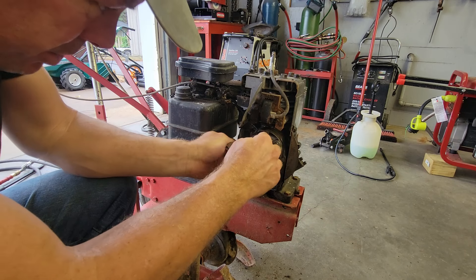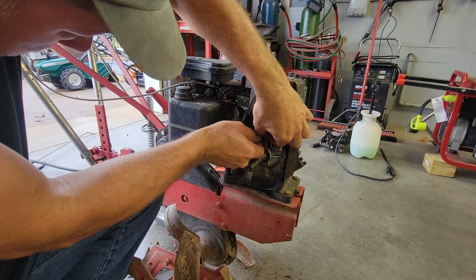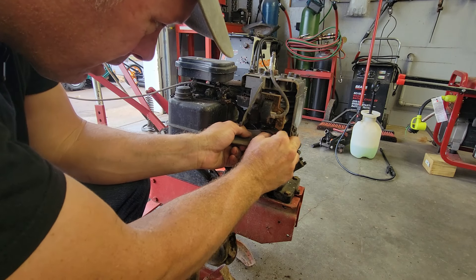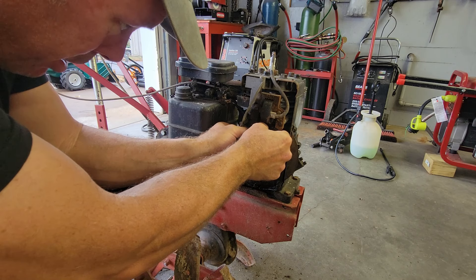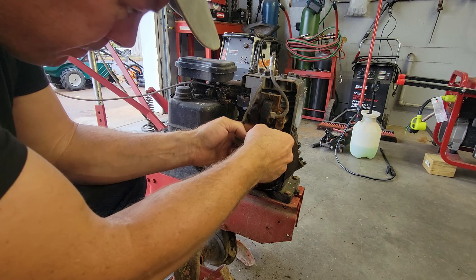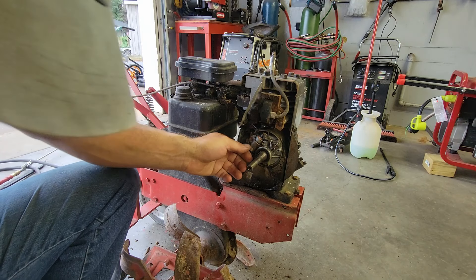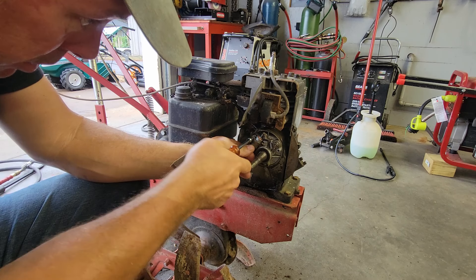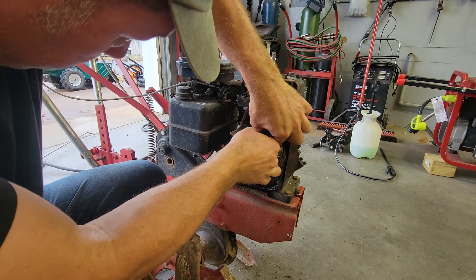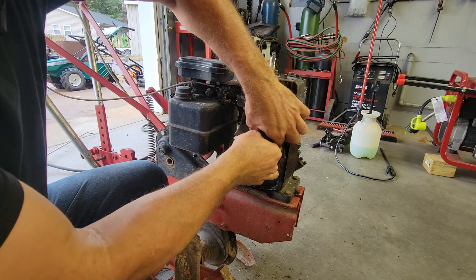Got me a little piece of 220 emery cloth. Lightly sand this guy up. Get my pliers in there to hold this thing open to get the sandpaper in there. It might be too much of a gap there — I gotta tighten this condenser up so I can give myself a little bit of resistance on there. Now I can get a stab at it and get some sanding action on there.